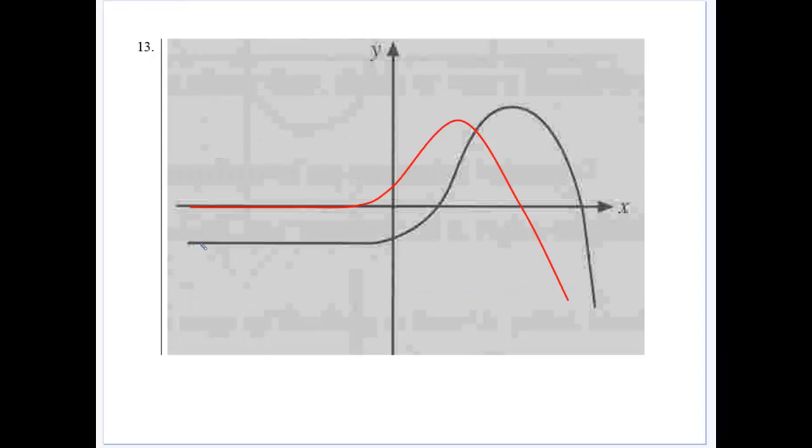So question 13 here. We've got a straight line here. Now, if my line is neither rising nor falling, then the gradient must be zero, because it's not rising, so it doesn't have a positive gradient. It's not falling, so it doesn't have a negative gradient. So it must have a gradient of zero. So that's why I've graphed the function for this part along the x-axis until it starts to move and rise, because that's where the gradient function would be equal to zero. And then it rises, so it will have a positive gradient.